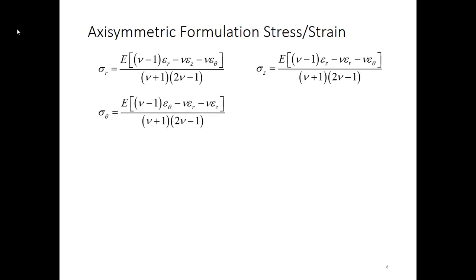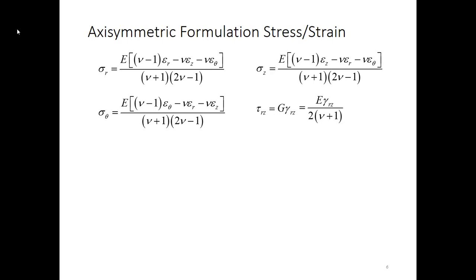So sigma theta is the new one here because we have a hoop stress that we have to keep track of, even though when you do an axisymmetric analysis, you're simply looking at a plane, a slice through in the radial-axial direction. So theta is perpendicular to that, but that strain is very important to controlling the deformation of a part. So we need to capture sigma theta to have a good description of what's going on in an axisymmetric model. And then lastly, we have the shear relationship, which we rewrite in terms of Young's modulus, as we do with a plane stress analysis, a plane strain, or even a 3D Cartesian analysis.